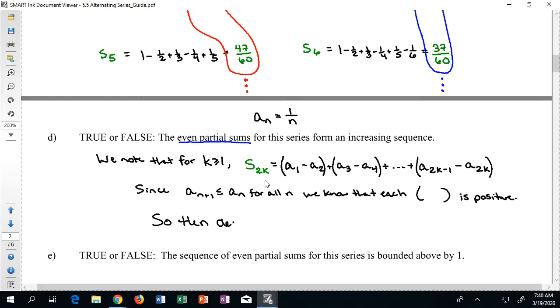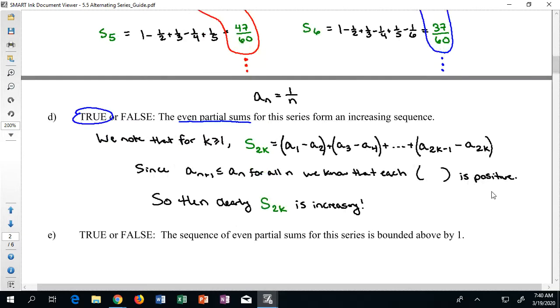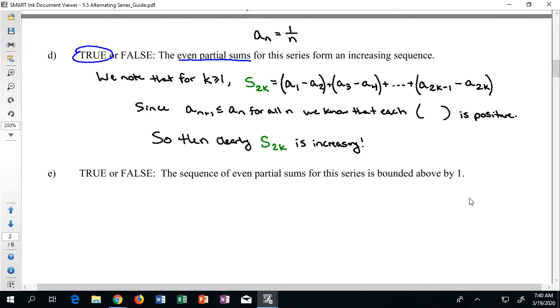So then clearly S sub 2k is increasing. Okay, so I could go here and I could actually mark true on this statement. It seems again like every time I go up to like S number 8, I'd have to add on 2 more things, the 1/7, the 1/8, and that's like another parenthesis pair, and that's ultimately positive stuff. So it is increasing. Great, okay. I'm not really sure why that matters at the moment or how this helps me get to showing that this alternating series converges or diverges, but it seems like it's definitely true.